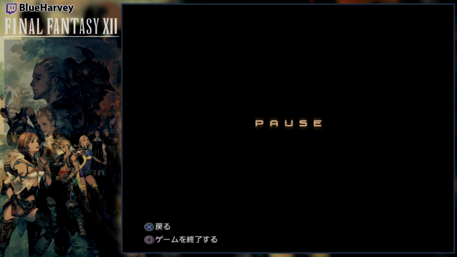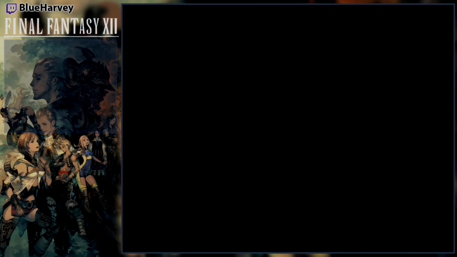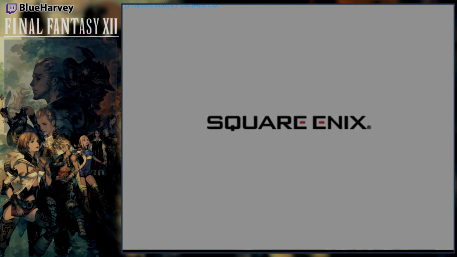So what you have to do now, after you've done the save, shut off the console. Shut off the console completely. You'll probably still see something, or not. And then open it again, or start it again, I should say. I'll speed it up really quick.